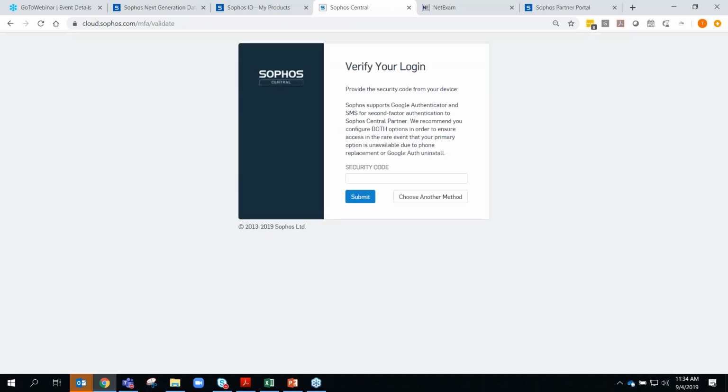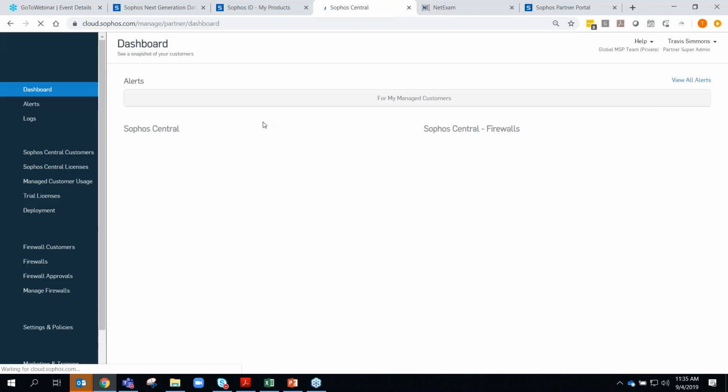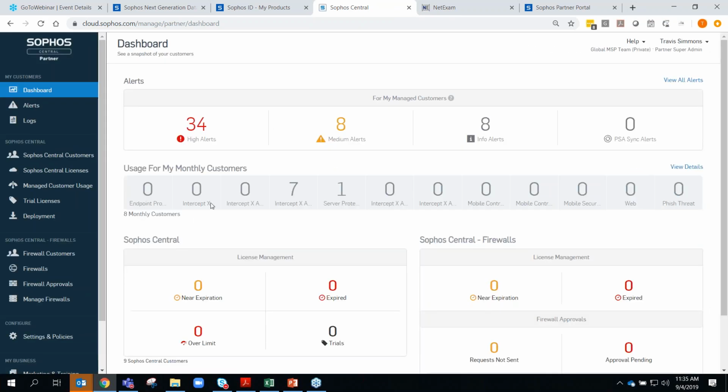two-factor authentication. Don't have to tell anyone why this is important these days. I used to have to, which is weird. It's refreshing that we don't have to go through that again. And we give it a minute, and we are in.